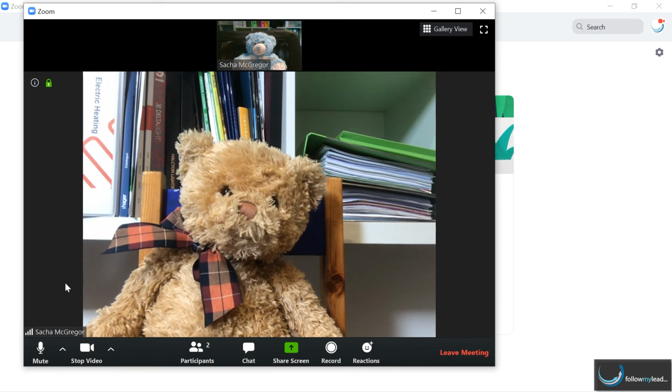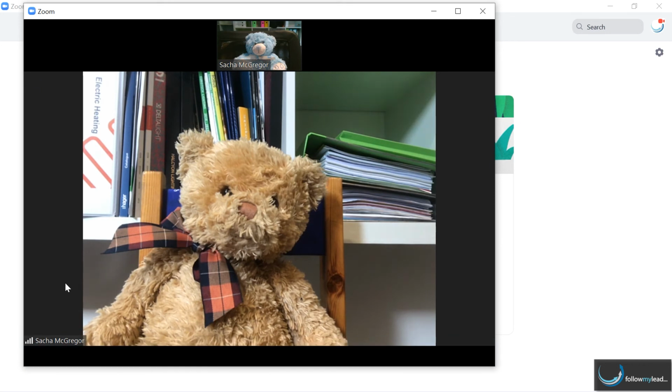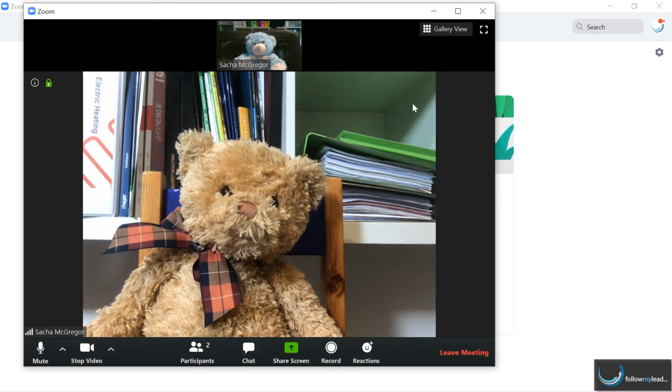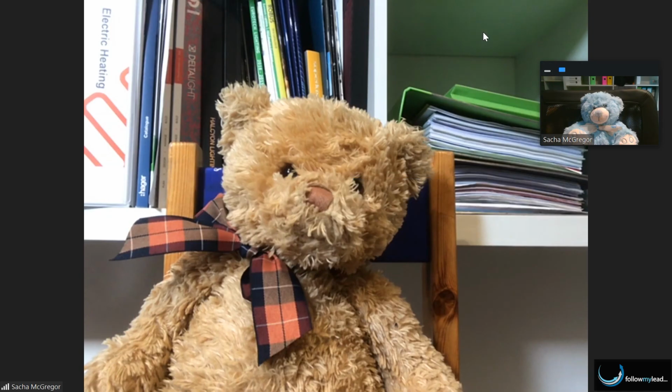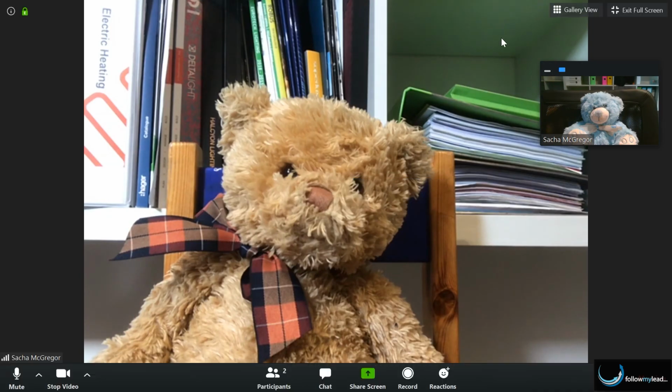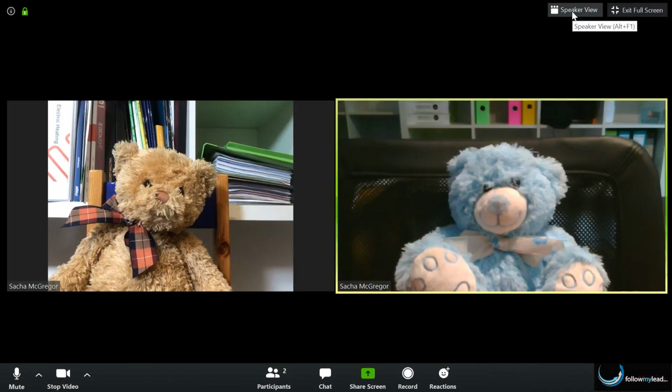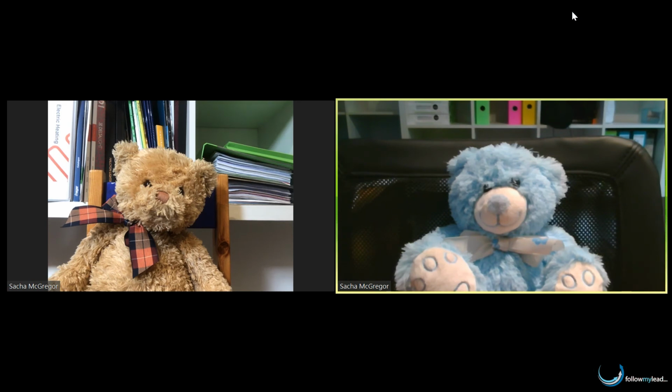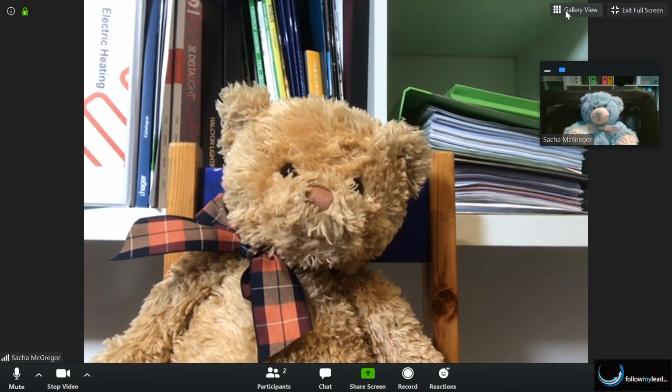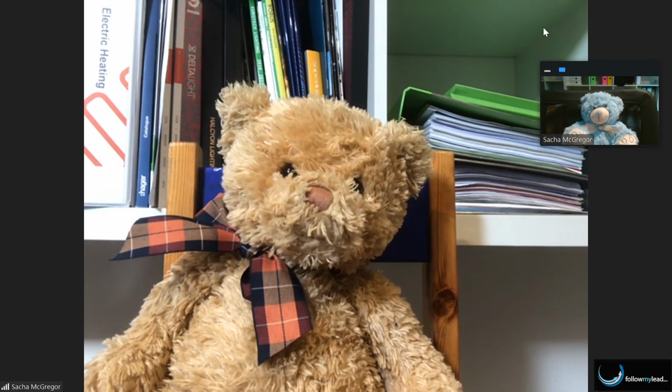Once you're in your call, you can customize your setup. The square at the top right makes the Zoom window full screen. Gallery view lines all participants up in a grid-like formation. The person talking will have a yellow box around them. If you select Speaker View, the person you are speaking with in a two-person conversation will hold the majority of the screen. If you have multiple participants, this gives the person speaking the largest box in the center of the screen and changes depending on who's talking.